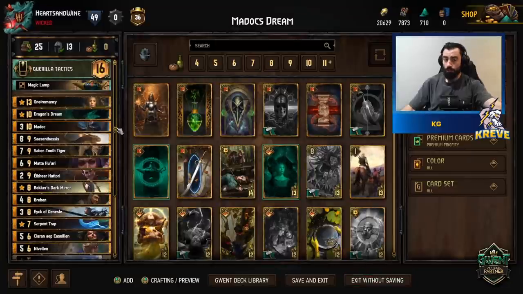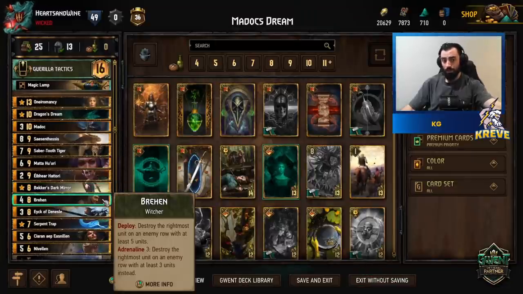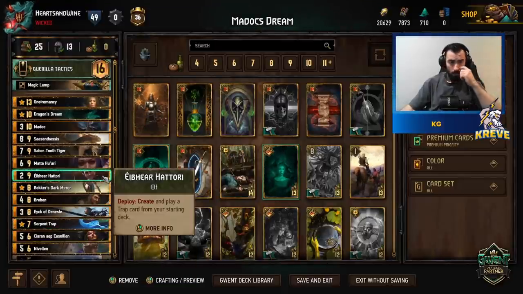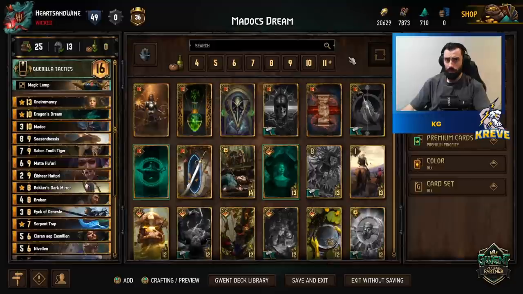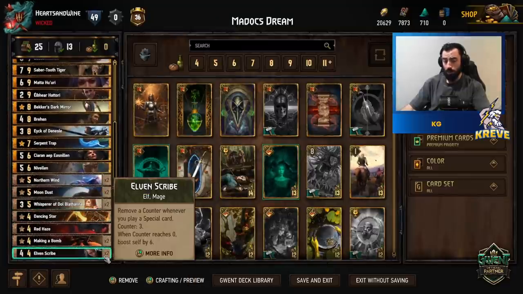In addition to that kind of control, we also have other cards such as Becker's Dark Mirror, Brehen, Ike of Denizel, and Serpent Trap that we can go double with Hattori. Basically, the strategy that we're looking to use here is in the first round, we want to play our bombs out, win through the use of Madoc and the Whisperers, also the Elven Scribes.